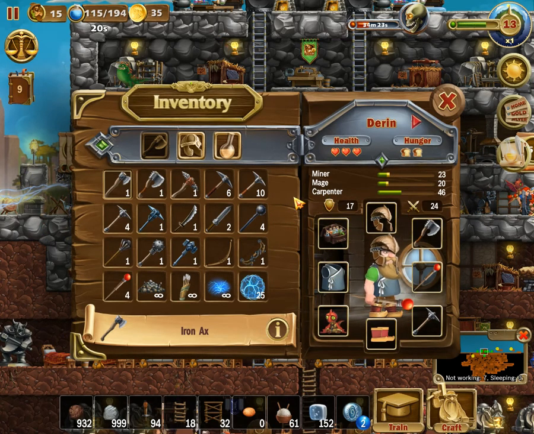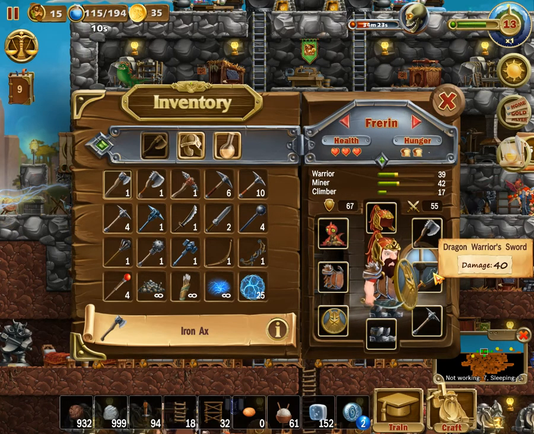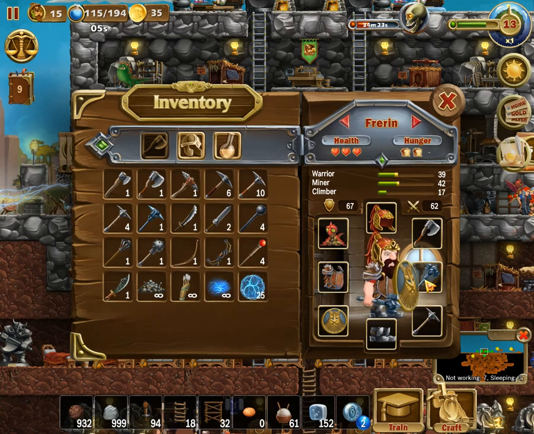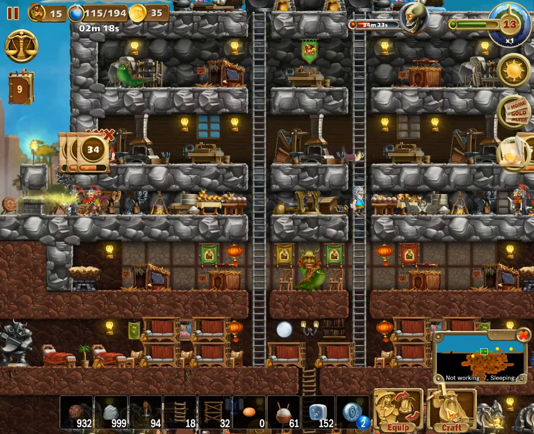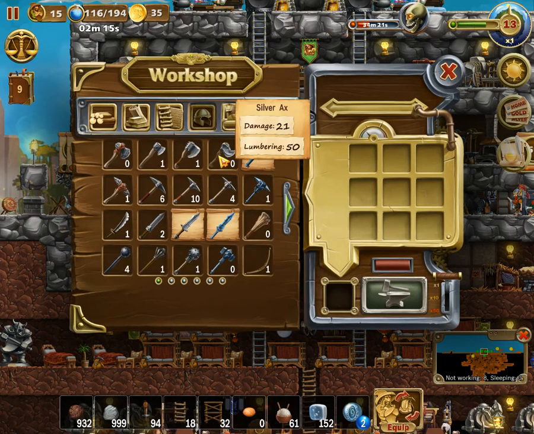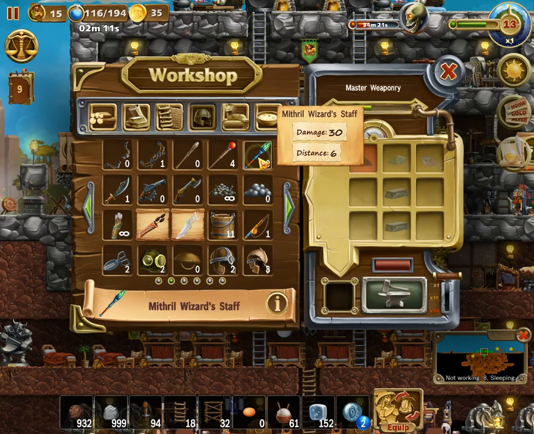And a mage with carpenter that don't have climber, but what I saw here is a mithril hammer. Let's see, where are my fighters? Okay, damage 40, damage 45, that should be better. And I need the staffs. Wizard staff.